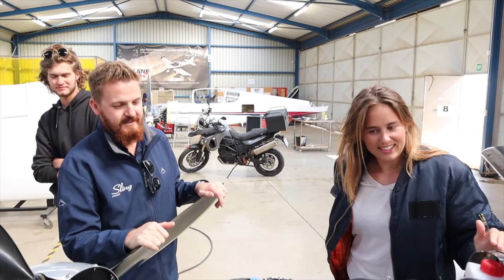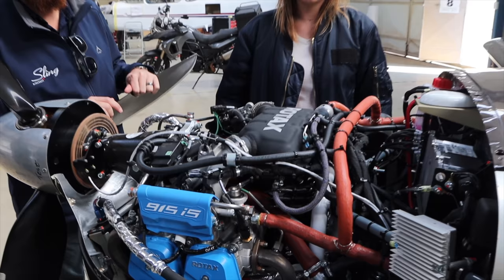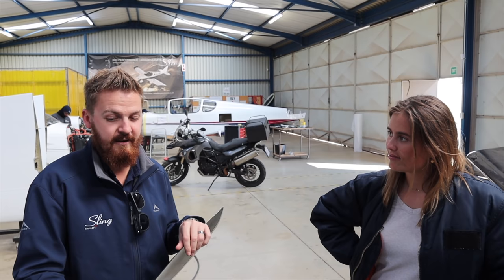I don't think there's much to talk about with the specs. We all know the specs. We've spoken about it today. Just to recap, Rotax 915IS, a turbocharged fuel injected engine with 141 horsepower, and an E-Master constant speed prop, amazing props these. It's the only thing we recommend on a Sling, the only thing on a TSI really. The combination is just amazing.